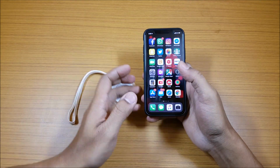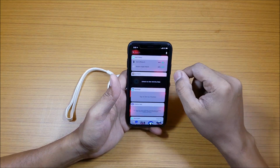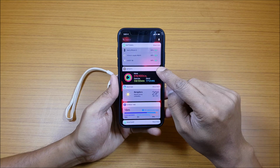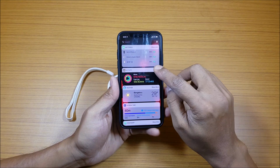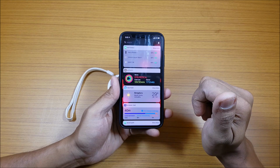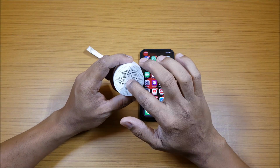Let me show you one more thing. Let's see if it shows the battery life or not. Okay, it even shows you the battery life. I have an iPhone, you see the battery life over here, 80% battery there. So good. All in all, good speaker.